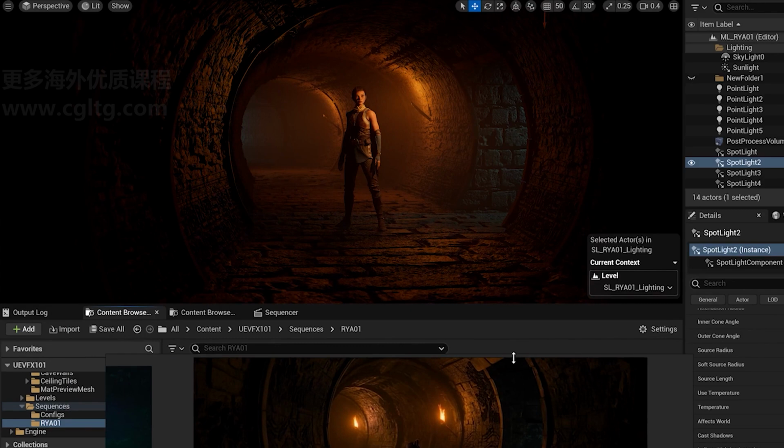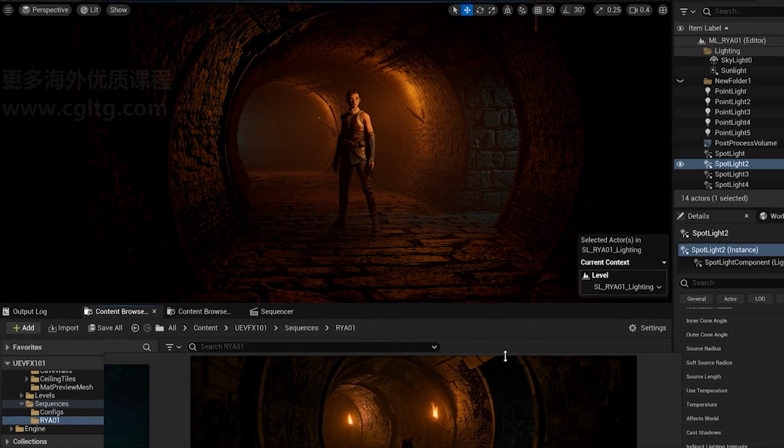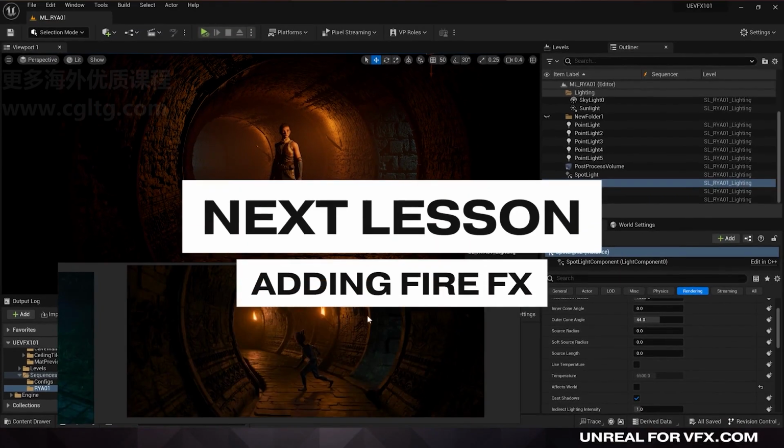All right, well, I think for now, we've done a pretty good job matching the spirit of our reference and adding a little bit of creative flair given the changes that we're doing inside of our shot. So now I'd like to move on. I'd like to add a little bit of movement. After all, we're trying to use Unreal for visual effects to make movies, and that means we have to make our images move, and a great way to do that is by adding effects elements like fire.